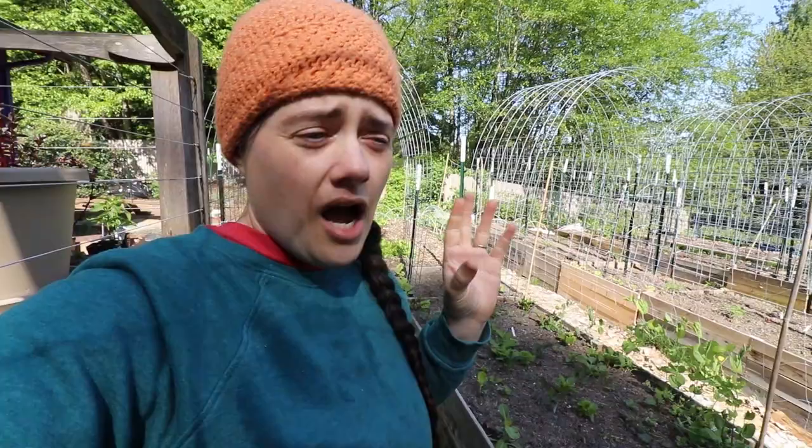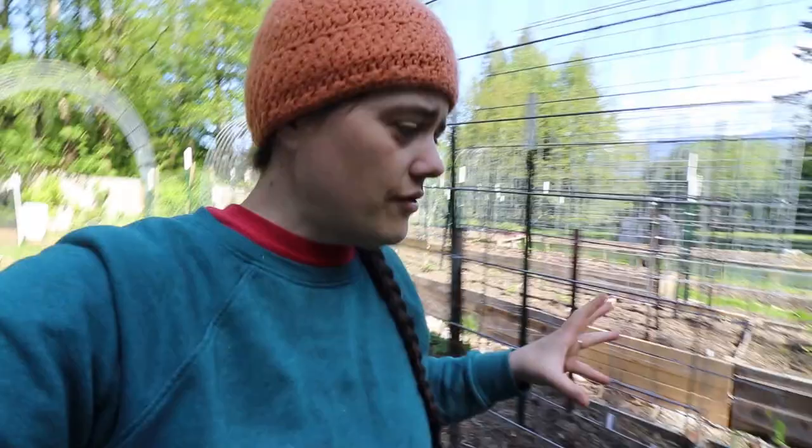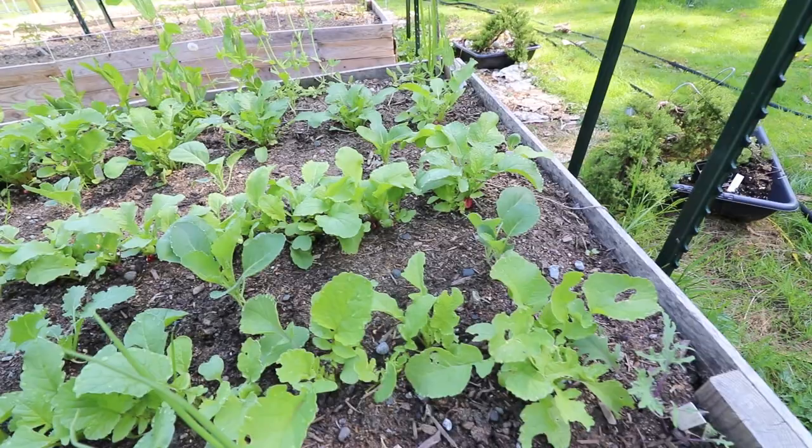I know I did a garden tour last week. I'm not ready to do another full garden tour. It's just going to be boring and repetitive. But there are a couple of areas that really exploded and I want to show you. Okay, so first off is this bed of radishes, kale, doing fantastic. And I just had to show you these peas.